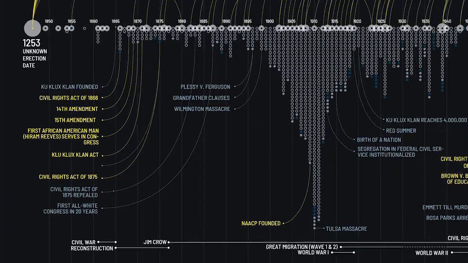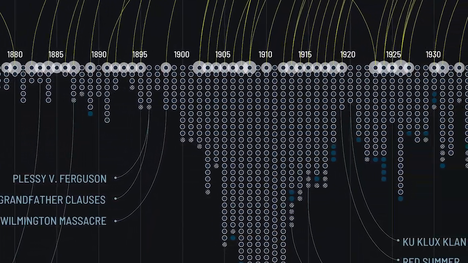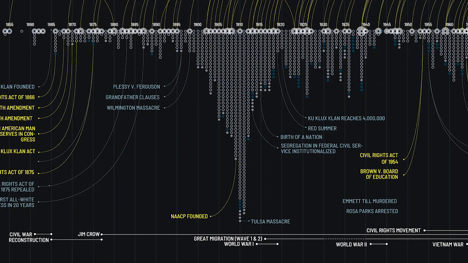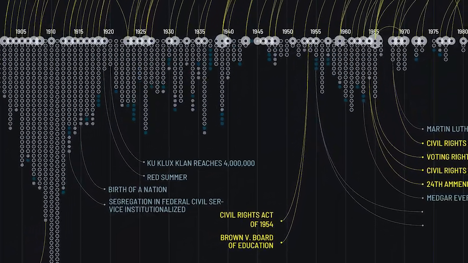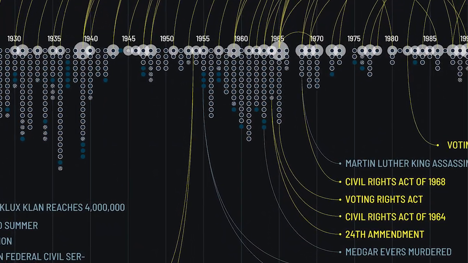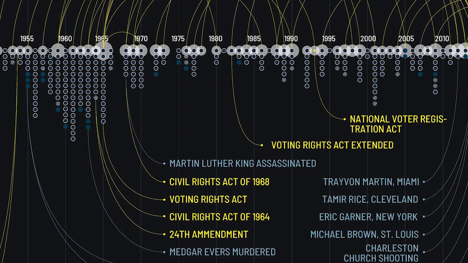We included major events underneath the erection timeline, and you can see the largest peak of memorial erection took place from 1900 to 1920, 40 to 60 years after the Civil War. Also at the height of Jim Crow segregation policies, when the KKK and other white supremacy groups were rapidly growing. A second, smaller peak happened mid-century at the same time as the Civil Rights Movement, with continued memorial erection until 2015. It's interesting to also see other little spikes, like the one in the early 2000s.